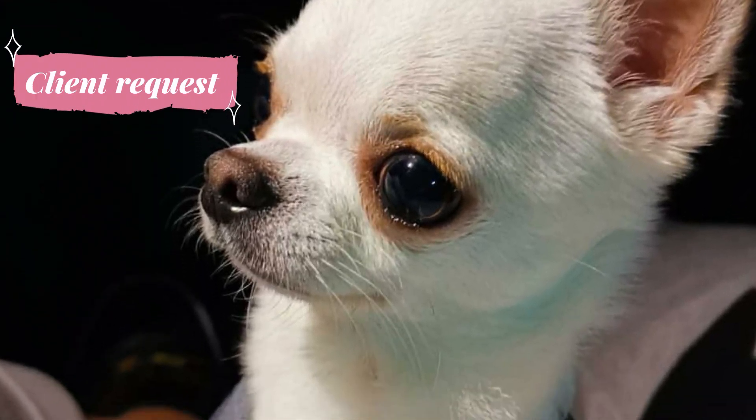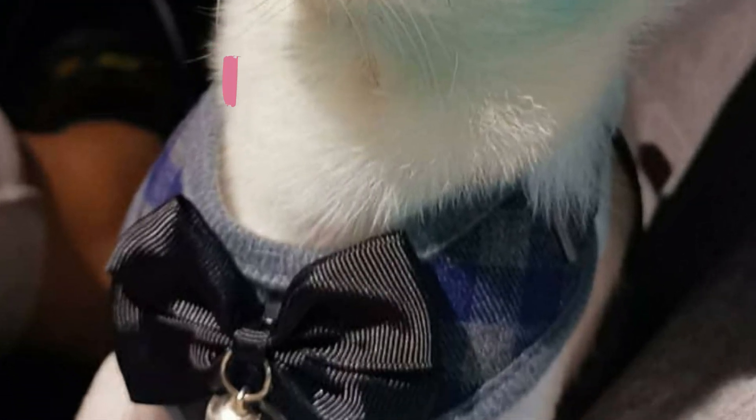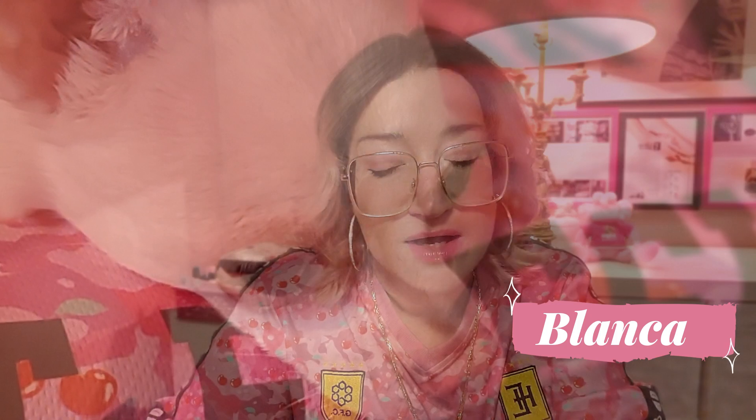We actually have two little babies at home. So a couple of months ago, a client sent me a challenge. She sent me a picture of her chihuahua, which just happens to look exactly like mine — like my Blanca. And she asked me to create nail art, like a hand-painted sort of portrait of her chihuahua. So this is a quick tutorial on hand painting and how I go about creating realistic-type nail art.